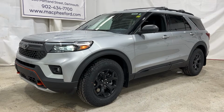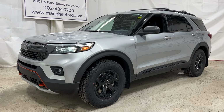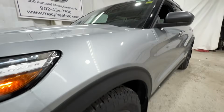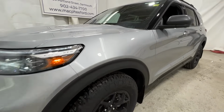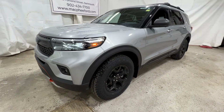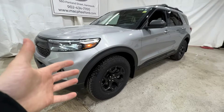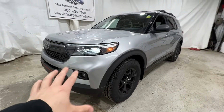Today we're taking a look at this brand new 2023 Ford Explorer. This particular Explorer is a Timberline model, which is finished in iconic silver metallic. Now the Timberline is the most off-road focused version of the Explorer. It was introduced not too long ago, so it's a pretty new model. So it's a nice off-road version of the Explorer.